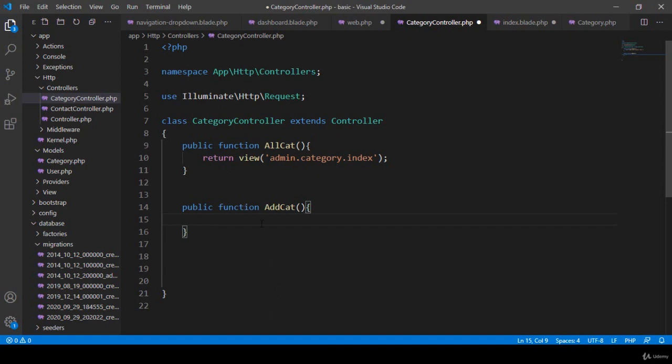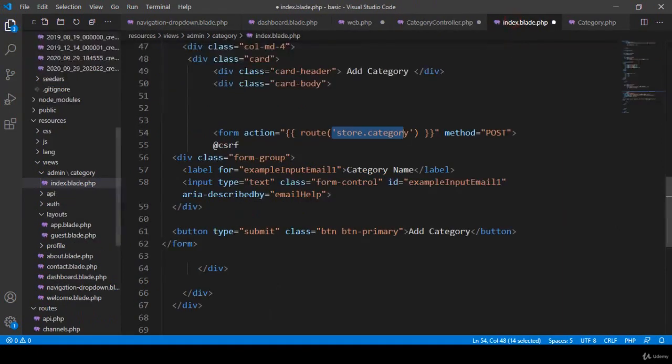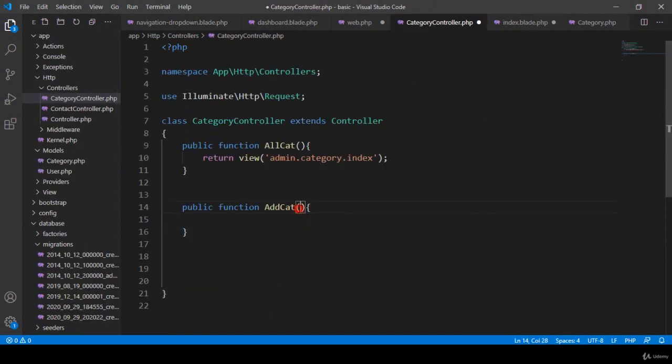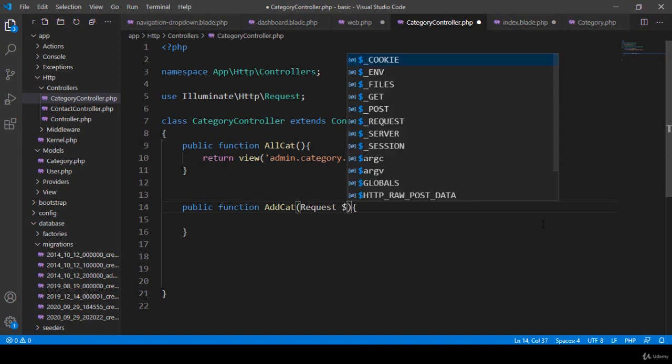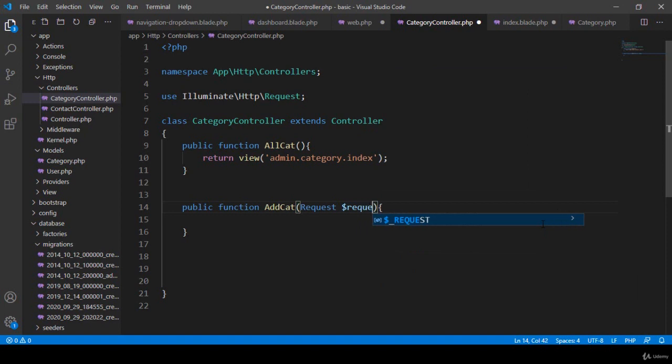When you pass any post request, here you have to add the Request, which is very common and the default one. Here you have to add Request, and then take it with the $request. So that is the default one. And after that, I want to add the validation.